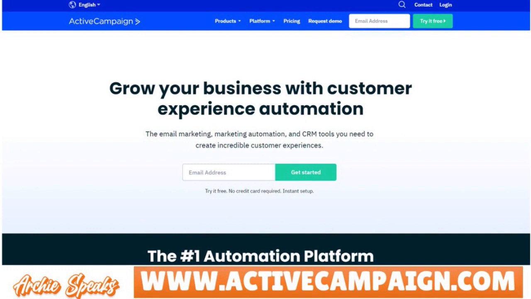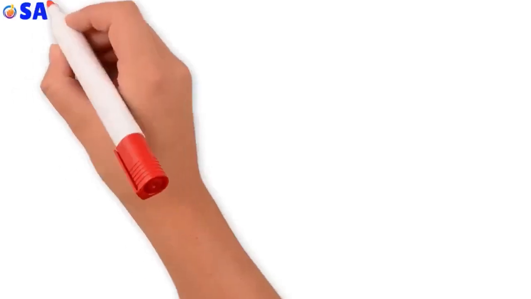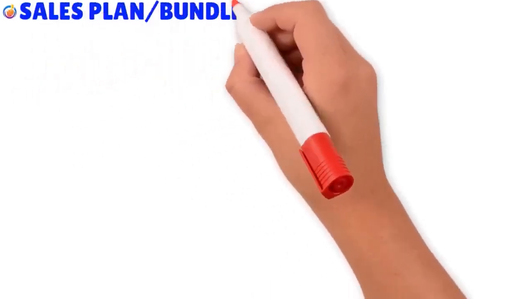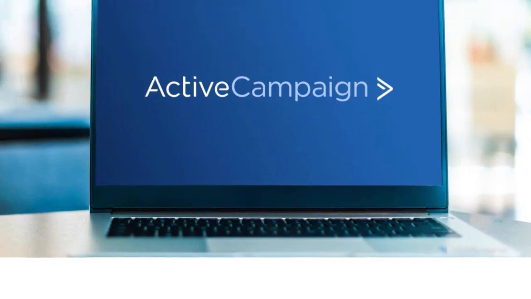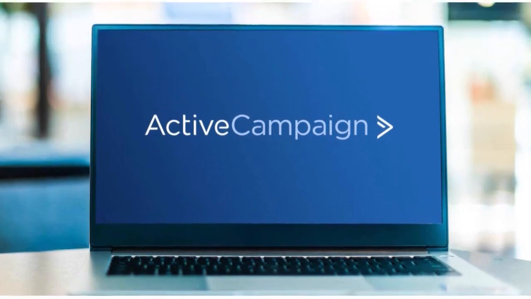If you want to access pro features such as the inbuilt CRM, lead scoring, landing pages, and SMS sending, you'll need to purchase their sales plan or a bundle, which is really a combo of their sales and marketing plans. And so their features might seem too powerful for those who only want to send simple newsletters or emails. When you think about ActiveCampaign, I want you to think about marketing automation.